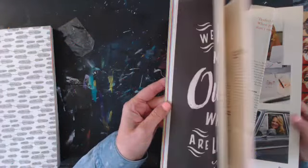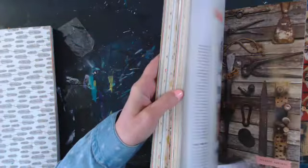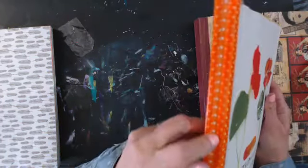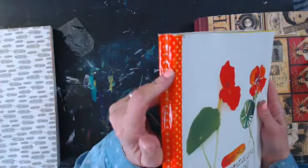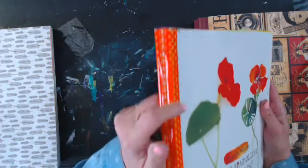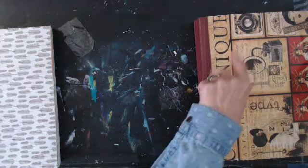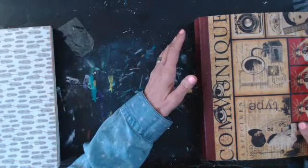Let's skip over this. I'm sure there's something done in here, but they're all essentially the same. And this one has scrapbook paper on the back, the magazine on the front, and I think some painted out. And then this is washi tape, but the washi tape is glued down and covered with packing tape. Never use washi tape as a tape, other than on a light piece of paper or something. Washi tape's not going to hold anything together.